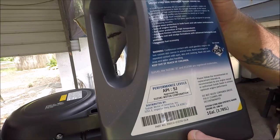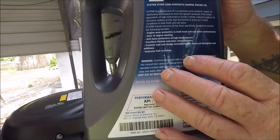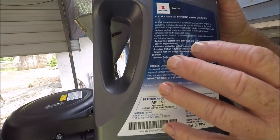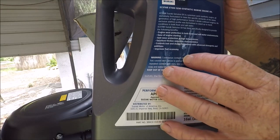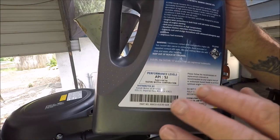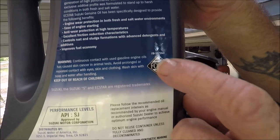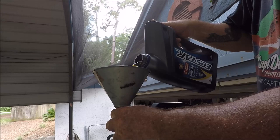There's only a certain amount of companies in the entire United States that make different oils, just like Walmart. The same people that make the Walmart oil blend a lot of other oils for other companies. I think it's Warren Petroleum. A lot of people think Walmart stuff is bad, but it's not, because it's all coming out basically the same place. But these are the two things that you want to look for: that and API SJ.